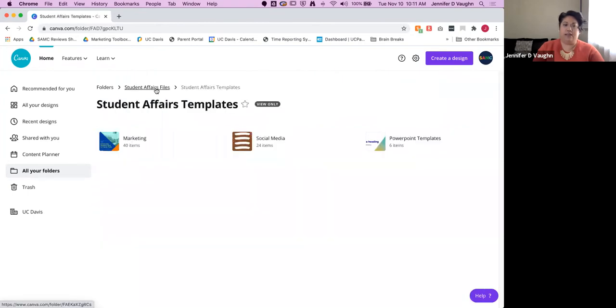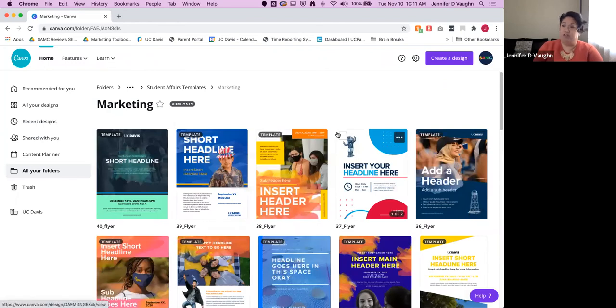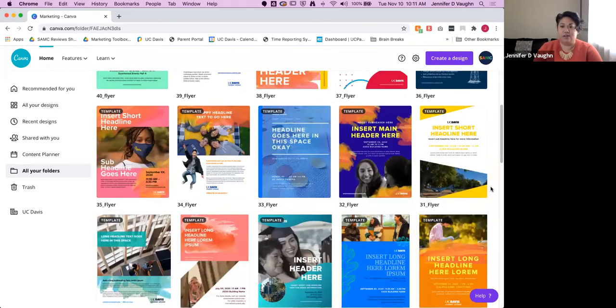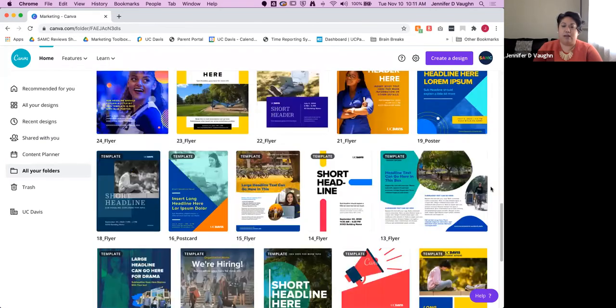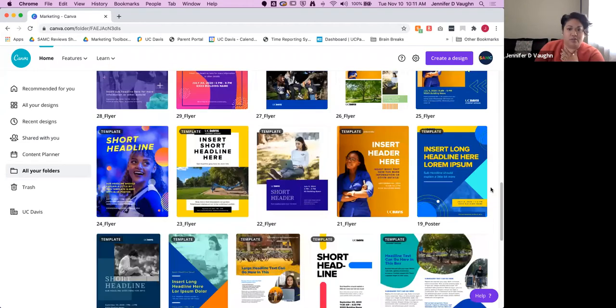And then if you go back into templates, we have ones for marketing. And we have about 40 different designs here. So right now we've saved most of them as a flyer size, and that's 8.5 by 11. The cool thing about Enterprise is that you can take a design, once you have it the way that you want, and resize it into different deliverable sizes. So we just felt like it might be easier to do most of them in flyer.